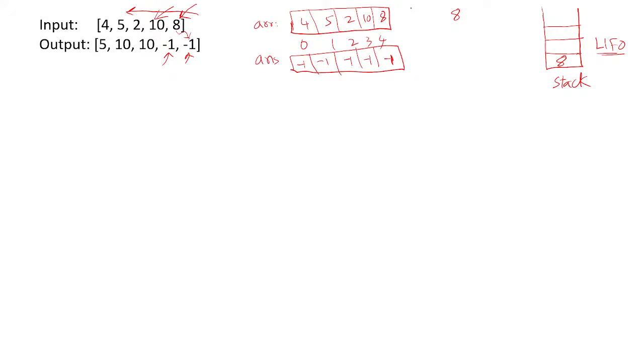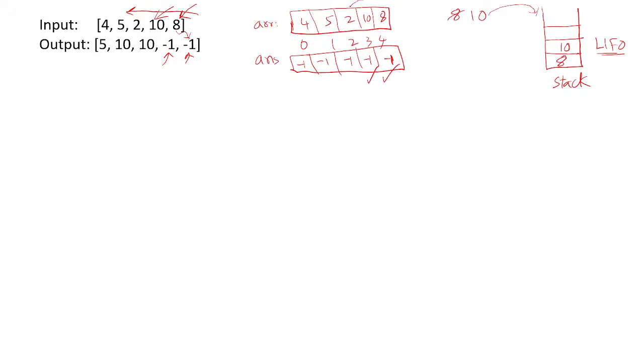Okay, so then we'll take the next element. Next element 10 we will take. Then we will test whether the stack top contains any greater element than this. No, there is no greater element in the stack. Now the stack contains 8. Is 8 greater than 10? No. So no such element, then we'll push this into the stack. That means 10 also doesn't have a next greater element on the right, so -1 is already present. These two are generated here.